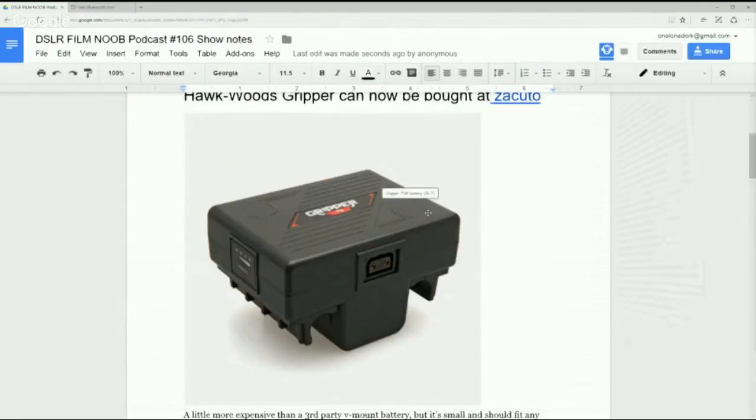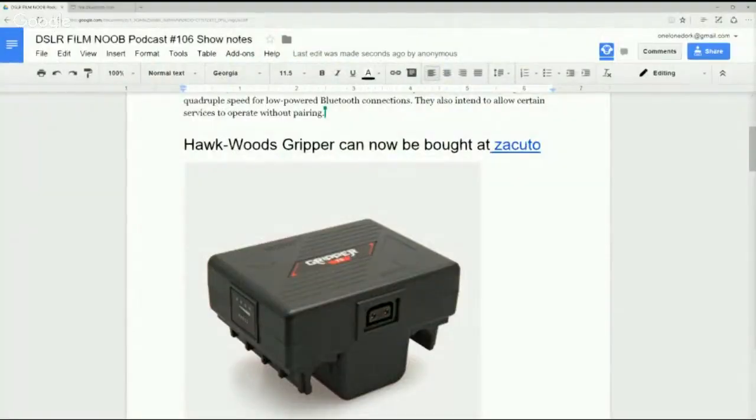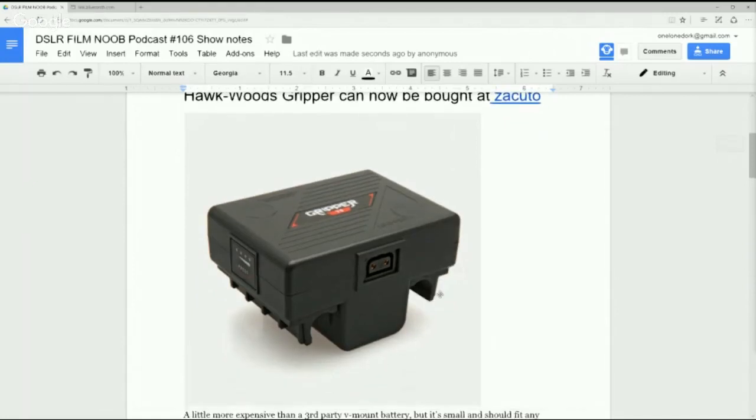Devin, what is this grip? Apparently Zacuto has just moved into the market with this thing, but it's been sold under different brand names previously. Tell me more about it. Yeah, I believe we hit this up probably months ago. I threw this in the notes quite a long time ago because this company came out and there isn't really too much of a use for it, and I didn't see a lot of people buying it or being interested in it.